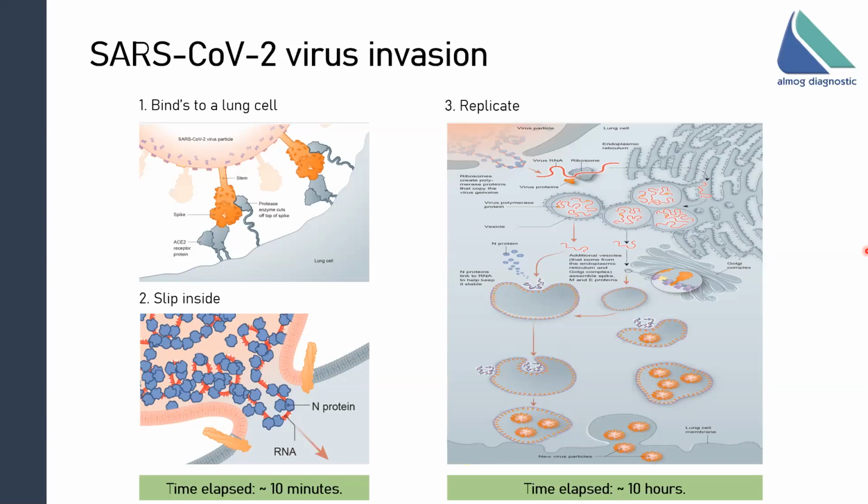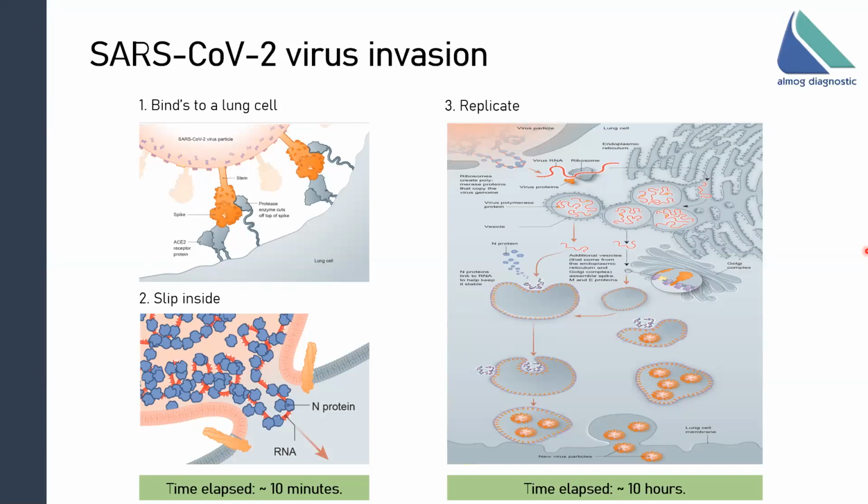Then there is the replication inside the infected cells. When the virus is inside the cell, it presents about 2 dozen genes, as I've mentioned, which are translated from the genes into the proteins themselves. The virus uses its own RNA copying machine, which is the viral polymerase, to make duplicates of the RNA inside the host cells. Some of the copies are utilized to make more viral proteins, such as the spike protein. The others will be packaged into new virus particles, which break out of the host cells.